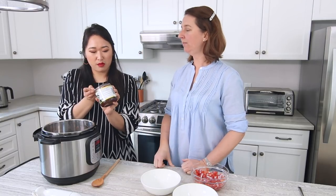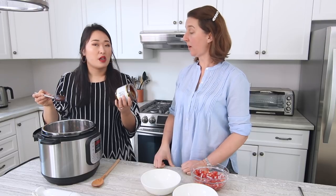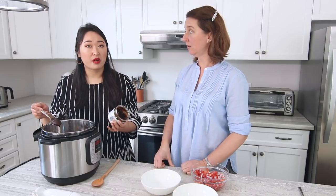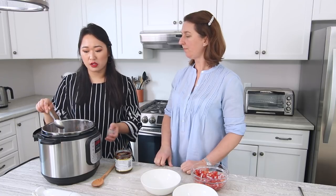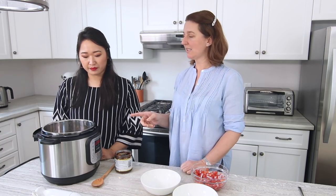So we're going to add about 2 tablespoons of this concentrated bouillon paste. You can also use vegetable broth in place of water in the first place. If you don't have an Instant Pot, you can easily do this on the stovetop with already cooked beans, or you can cook them for I think 2 or 3 hours on the stovetop. Yes, it's quite a long time actually. To make it simple and something you could do after work on a busy weeknight, you could make the same kind of recipe using canned beans instead of the dried.